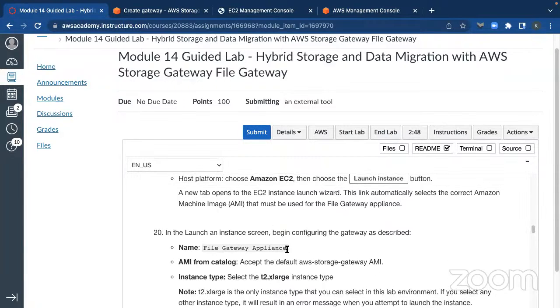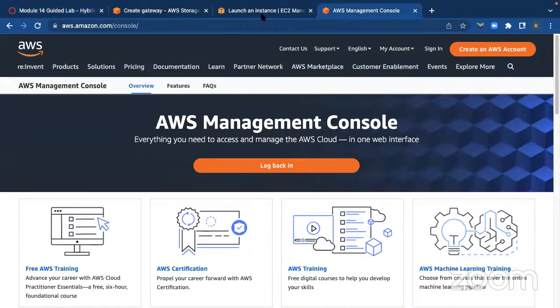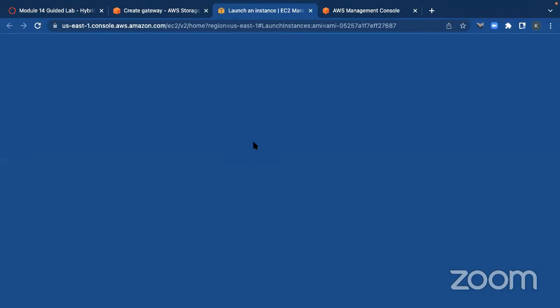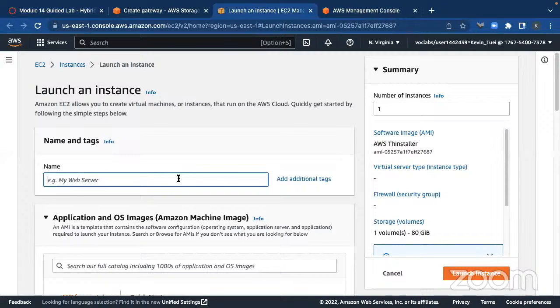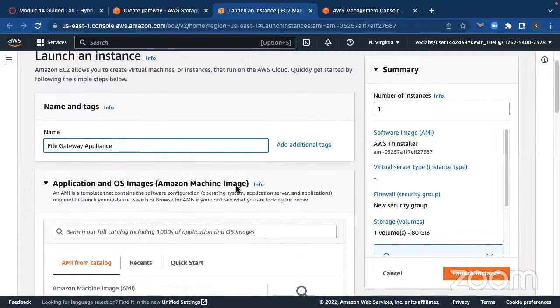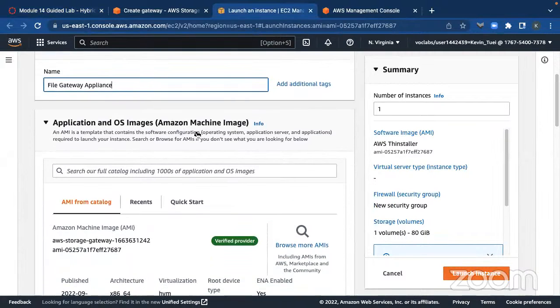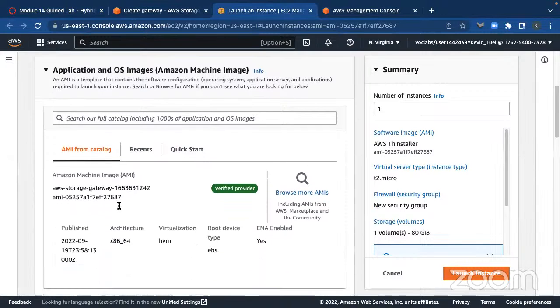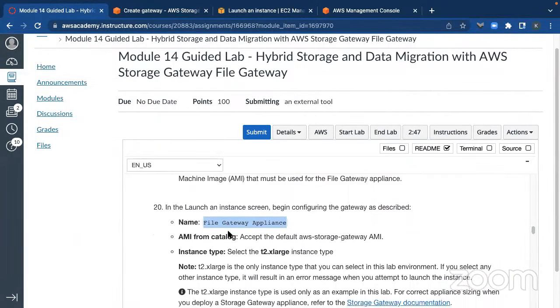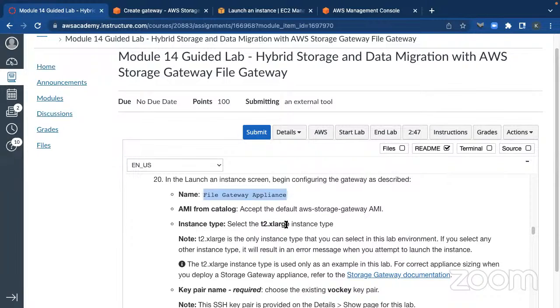The launch instance screen, begin configuring the file gateway appliance. AMI from catalog, accept the default AWS Storage Gateway AMI. That is fine. I'm told to just accept this, which is fine. Instance type is T2.xlarge.